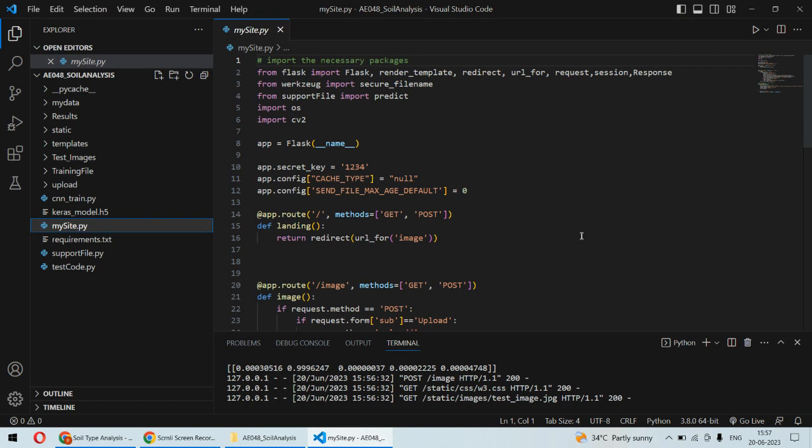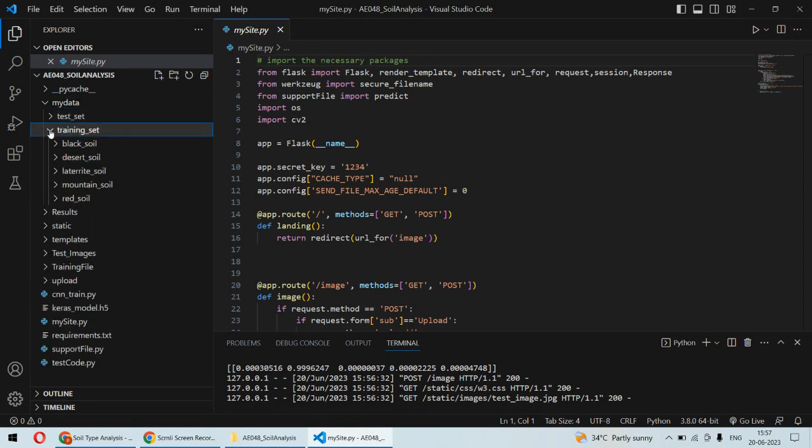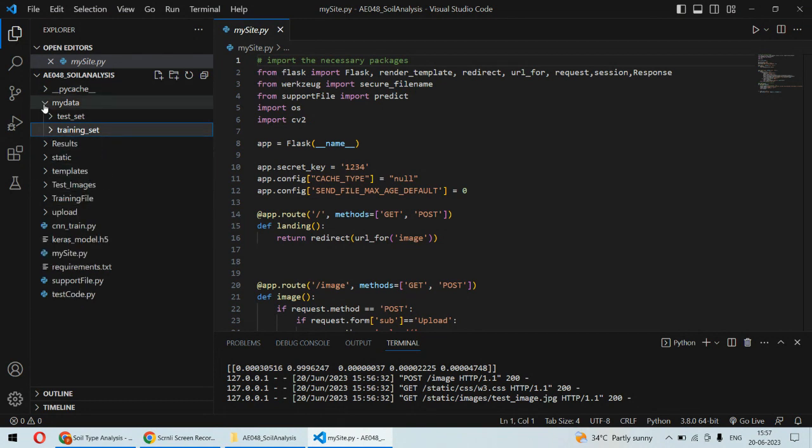For that purpose we are using the convolutional neural network and of course the data set. As far as the data set is concerned, we are having this kind of soil samples like black soil, desert soil, up to the red soil. So 4 to 5 different categories of soils we are having. And what the system will be, here the farmer can simply upload the picture of this soil, or even he can capture this picture from the mobile phone's camera and then test it, and then the system will tell which kind of soil it is, and what kind of crops can be taken in that particular soil.